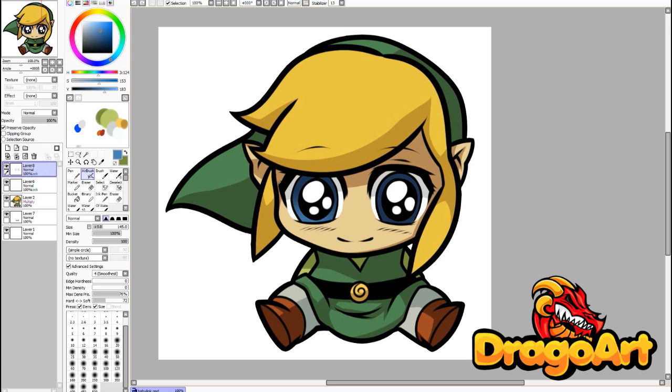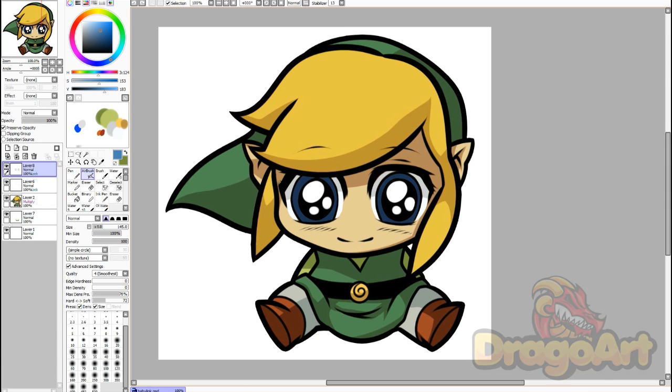I think a lot of people use this for gradients, because Sai doesn't have a gradient tool like Photoshop has. But I want to put that on 80. Then I'm going to use 145, which is a good size for a brush. I want to radiate highlights, lightly pressing on my tablet so the color is distributed in different bouts of opacity and lightness. So I want to go up a little bit more.